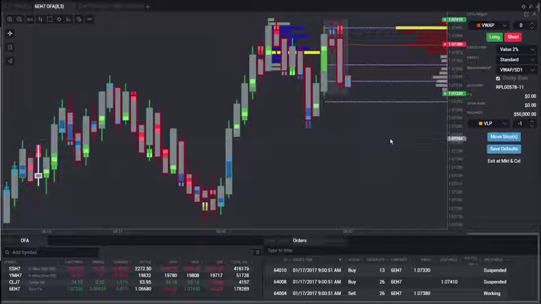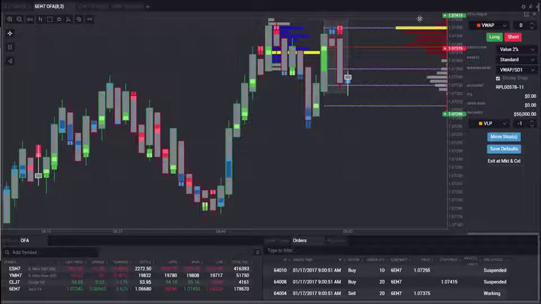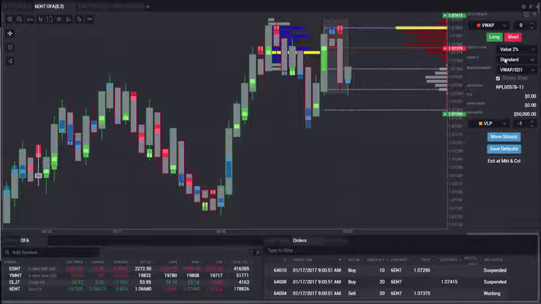Instead of buying off of the volume weighted average price, now that we've rolled over and made a double top, we want to use the VWAP as an entry short with our stop up above the other edge of value. So AlgoX makes that really easy. We don't have to change anything. We just have to click the short button, and it goes ahead and drops our order out there for us.